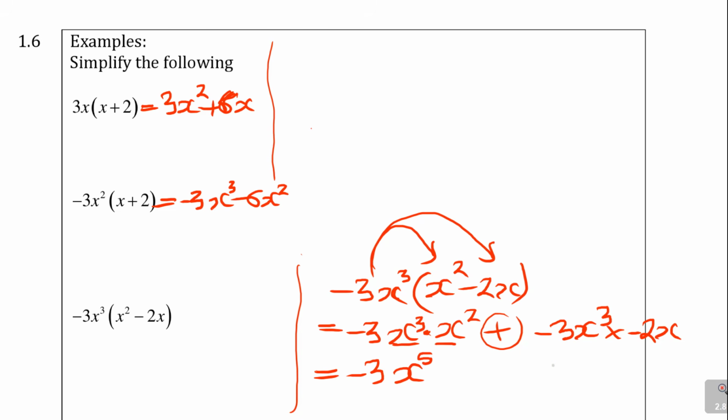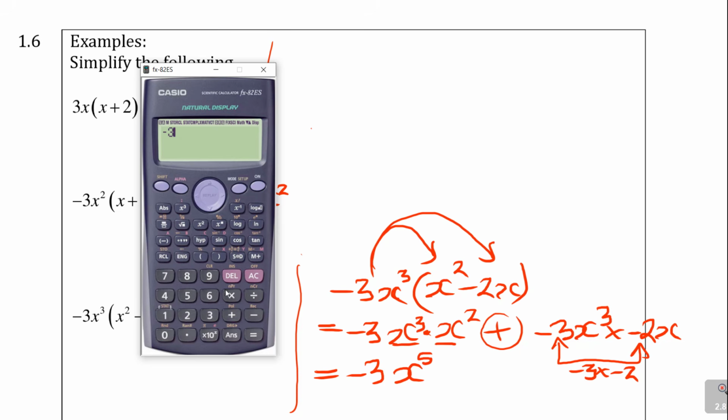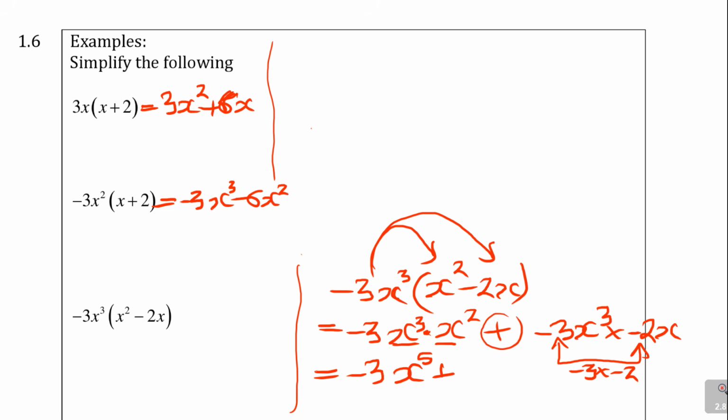Then you take a calculator. It will help you in the next case now. Focus on the numbers. Look at the numbers. Minus 3 minus 2, those numbers you must multiply them. The minus 3 times minus 2. Let's multiply that and see what it gives us with the calculator. So it's negative 3 times negative 2. See, it gives me a positive. Why? Negative times negative is positive. 3 times 2 is 6. That's where now you say plus.